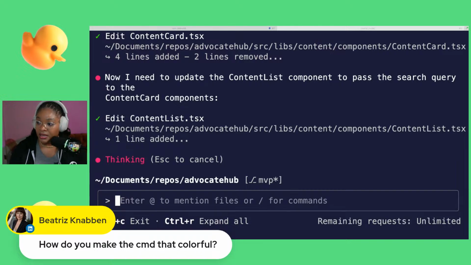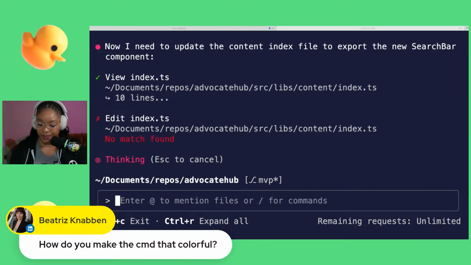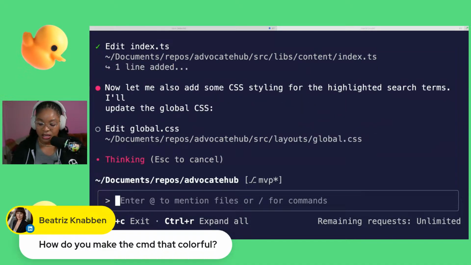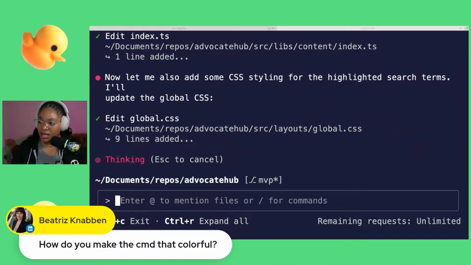Hold on, let me look up the documentation here so I can just link it to you. Here's a blog post. I do need to update the one that I have on my blog because I didn't include how I did the colors in the terminal. Hold on.